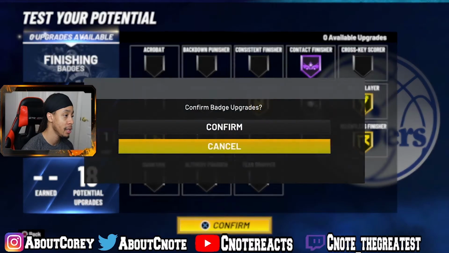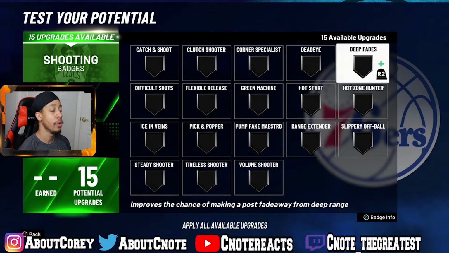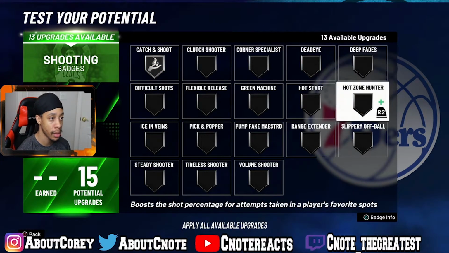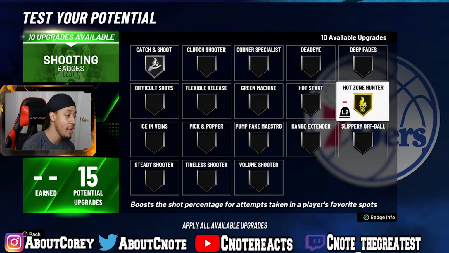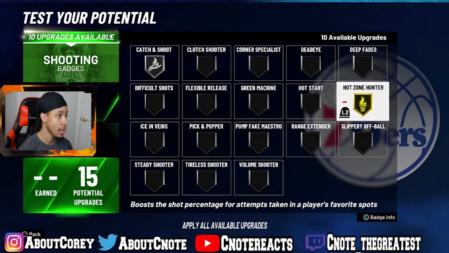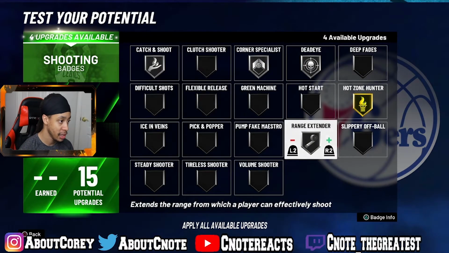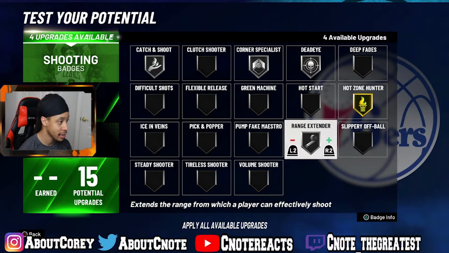Now we're going to go ahead into the next step, which is going to be our shooting badges. Now, for shooters, we're going to go ahead and put catch and shoot, at least on silver. Hot zone hunter, especially after you get your hot zones. You probably won't have your hot zones for a while, but after you get your hot zones, this is a must, okay? This is a must. You can put Deadeye on silver, corner specialist, of course. Range extender is very important because it does help you with those deep mid-range shots.